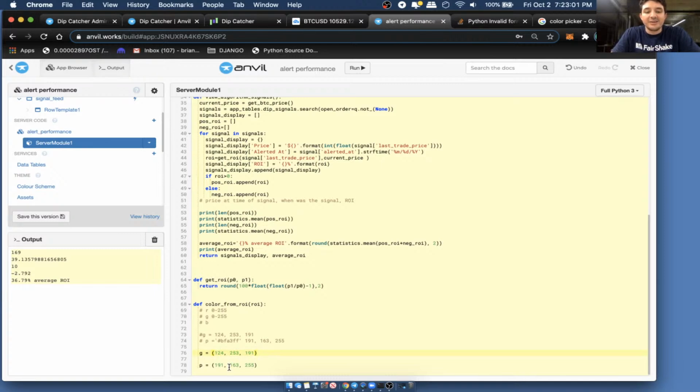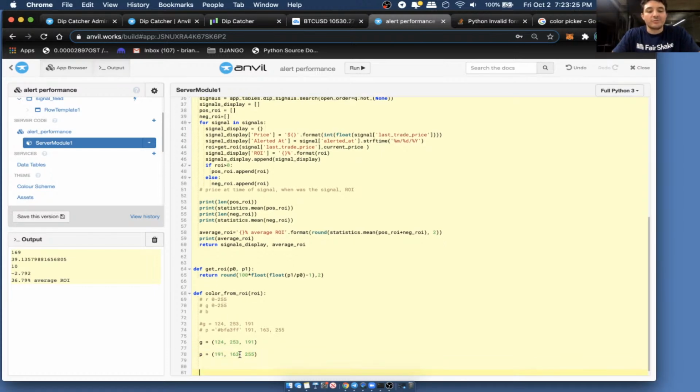And on the purple one, it's red and blue, so the dominant ones are the red and the blue channel. How should we do this? This is a tough question. I don't know, let's just try something.